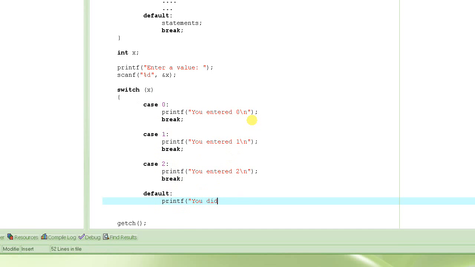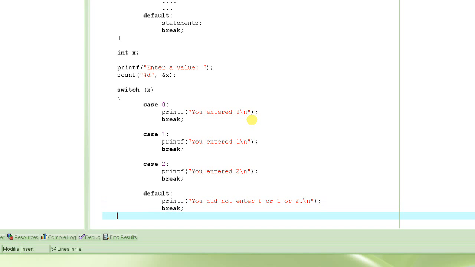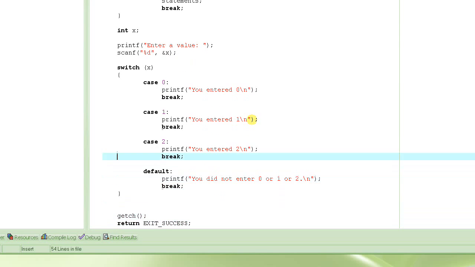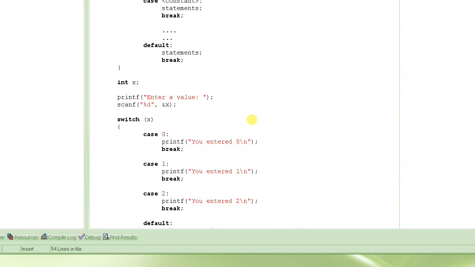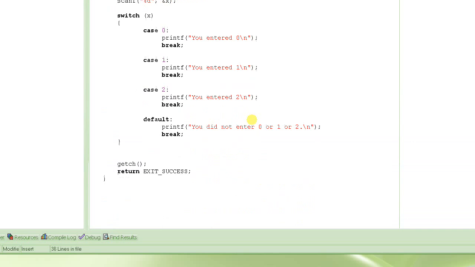So: you did not enter 0 or 1 or 2. Break, and we are done. Nice little program. Let's delete this thing because these are not valid C statements. This was just for the syntax.